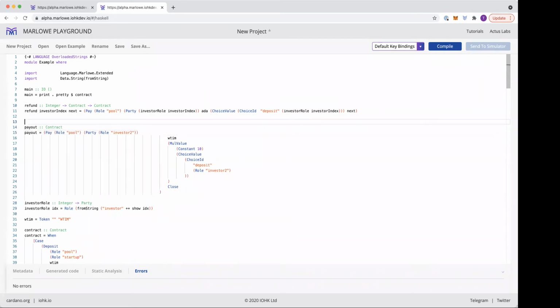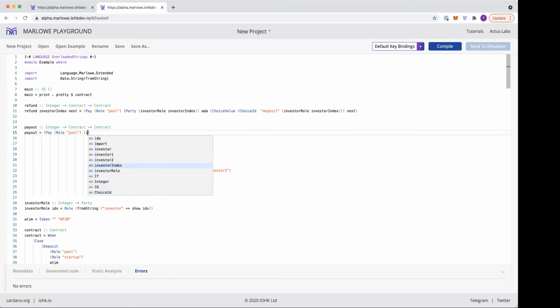We won't mess around too much. We'll do the same thing here. So it takes an integer, and the next contract, same as before. Instead of being investor 2, it'll be investor role, and it'll take an investor index.